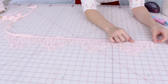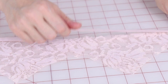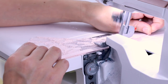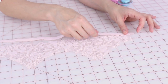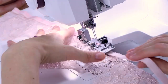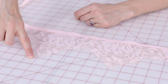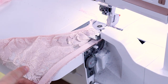To sew the picot elastic on, we're going to place right sides together and we're going to serge it on. When we're serging it, we want to give it a little pull — you don't want to give it a max pull and stretch it up into a little rubber band, but you need to give it a little pull so that way later it has a little give. It's always a good idea to start your elastic off the edge just a little bit so you're making sure it catches. Serge all the way down the top of the garter belt, then move on to the bottom swoops. For the bottom, I'm not going to stretch this — I'm just going to serge it on flat, cut at the end, and then start again.